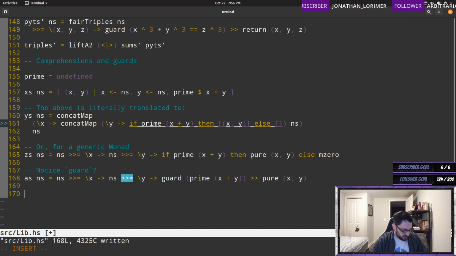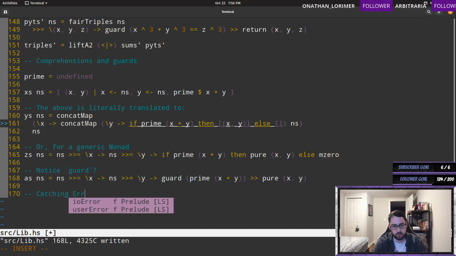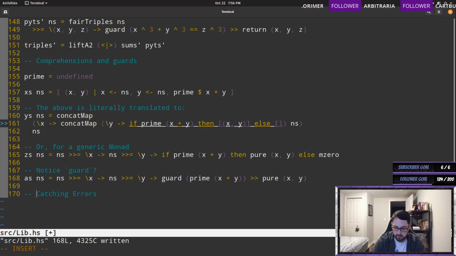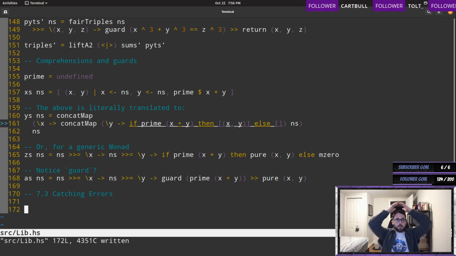Okay, so next one, catching errors. This is 7.3. Oh, something else that I got a little bit ago, by the way. I just got confirmation that I can do the purely functional data structures book. So I plan on doing that at some point. That's probably the next book on the list. And then I also have the parallel and concurrent programming book. So those are sort of the two on-deck books that I'd like to work with, but we're streaming a little bit less now. So I don't know when we're going to get through them, but we'll see.